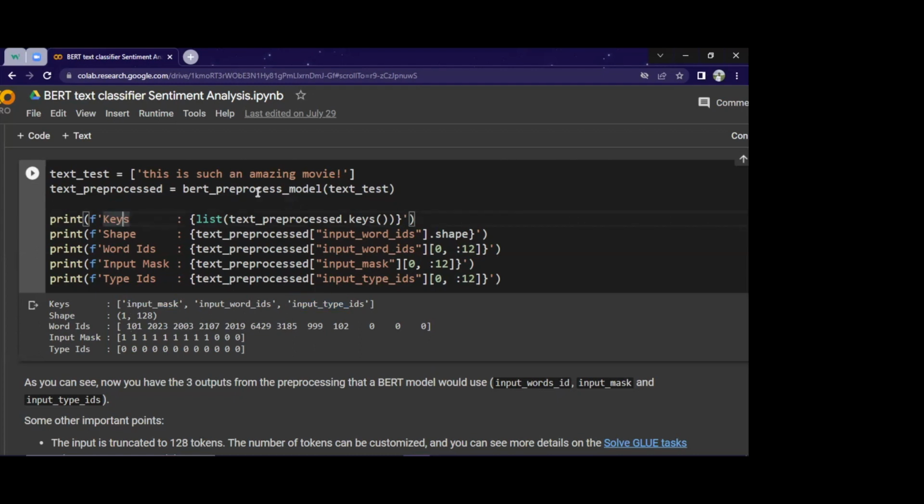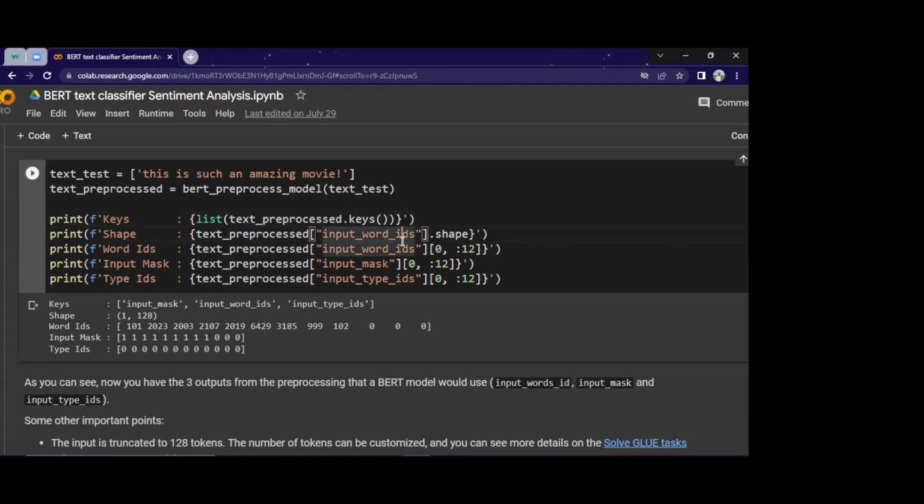So from that pre-processed text, after passing through model, we get this object pre-processed text, and we call this input the thing that we want to fetch. So if we get here, what are the keys that are available? So input mask, input word IDs, and input type IDs. So these are actually the keys that are available to us to fetch.